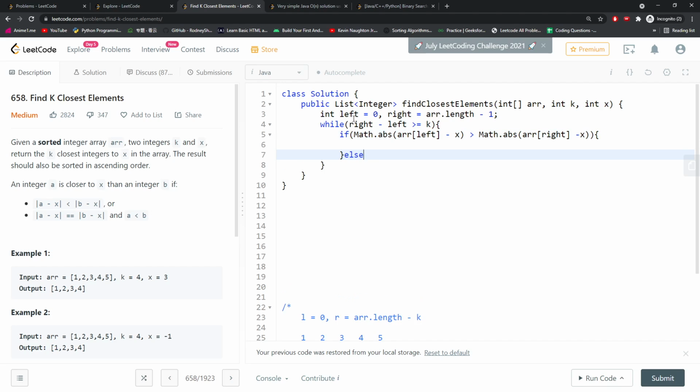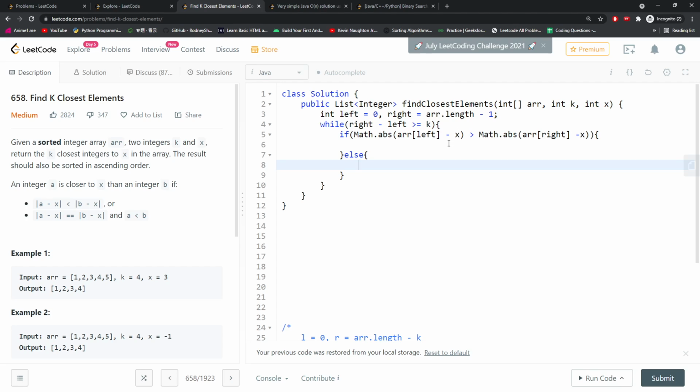Otherwise we do another thing. So what do we think? If the left side is too big compared to the right side, then we need to increment the left. If the right side is too big compared to the left, then we decrement the right. And afterward, right minus left has to satisfy this value. If not, then you break out, right? So for example, 4 minus 0 is less than or equal to 4. Okay, you definitely get it.